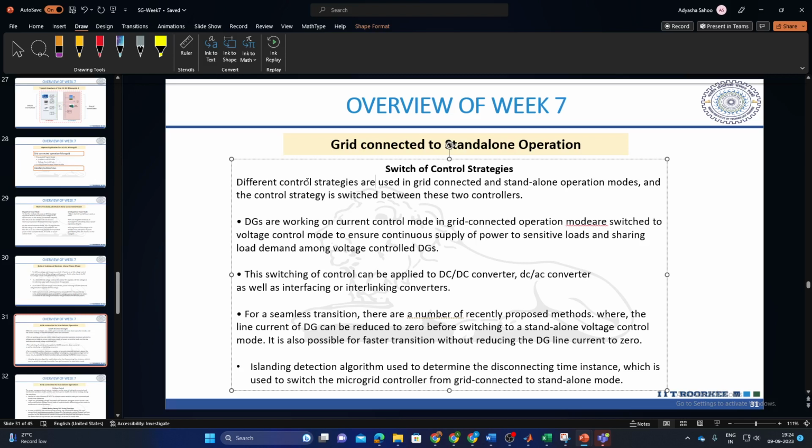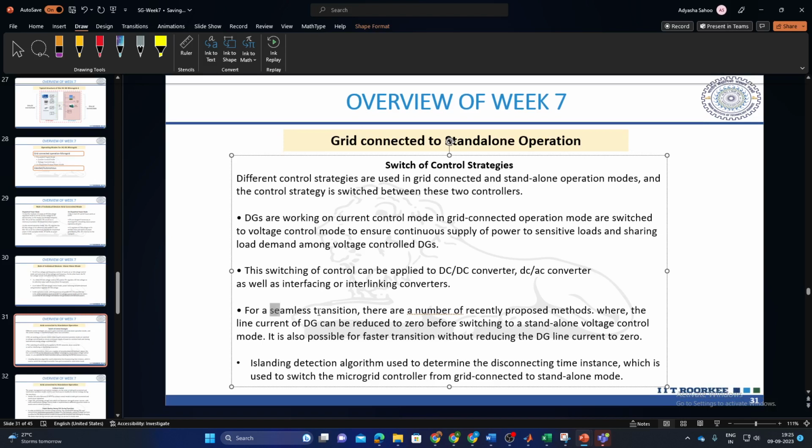Then we had power management strategies in case of transitions. We had two transitions, or transients, here. One was going from grid connected to islanded mode of operation. The other was going from islanded mode to grid connected mode of operation. The first transient we will be discussing is from grid connected to islanded mode. As we know, the control strategies that we need to follow in grid connected mode and in islanded mode are different. So this transition will require that we change the control strategies. Since we have different control strategies, we need to switch them whenever there is a change in operating mode.